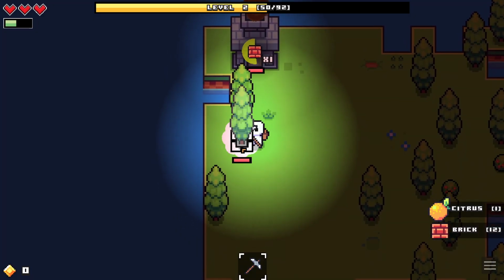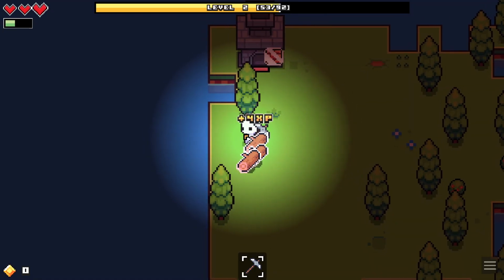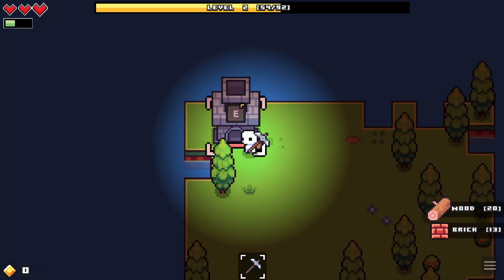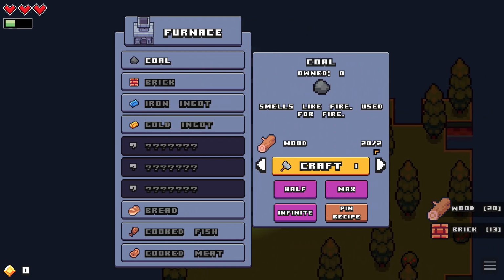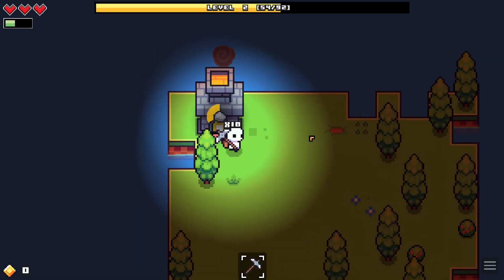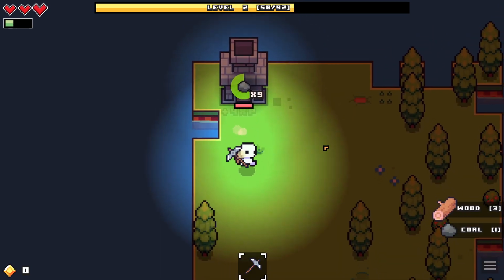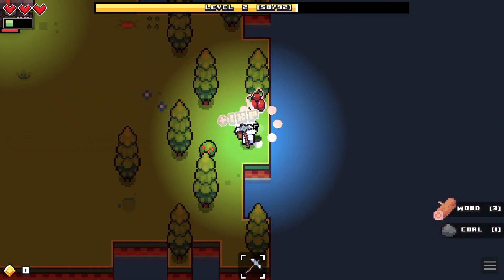We're almost done there. Let's just take some of these trees out. There we go. We are going to need coal before we do anything else, so do that. We'll cut down some more trees. Is there something else we can do? I forget there's another food source.